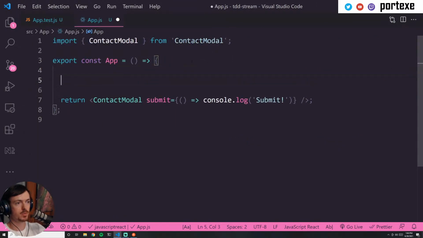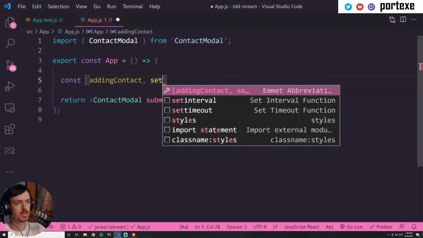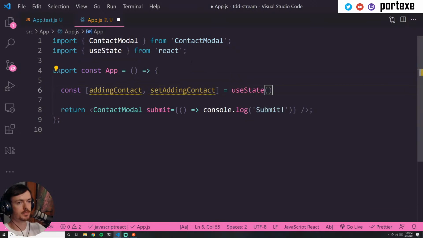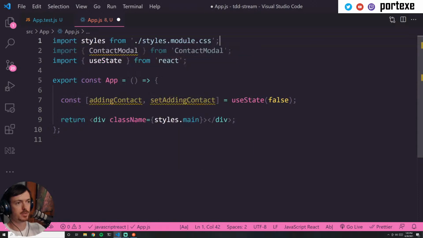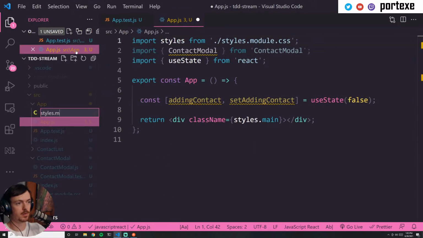So for this, we're going to have some state called adding contact, set adding contact equal to use state, initialized as false. Then within here, we're going to have a parent div that contains the entire application, which will be class name main, which means I need to import my styles. And I think I need to actually add the styles file.